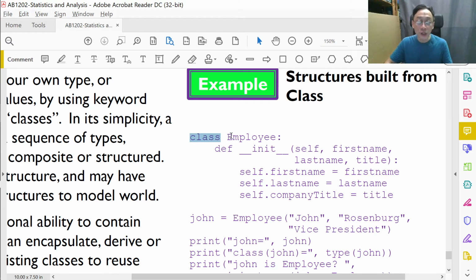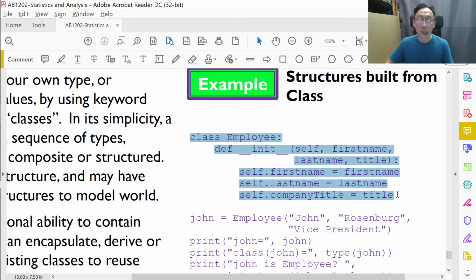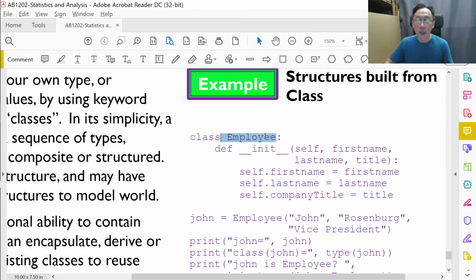When actually not. Python treats this very, very uniquely differently from just a function. Why? Because when we use the class name bracket, we are supplying a bunch of basic data. Why is it basic? It's basic to the employee. How do we know that it's basic to the employee? Well, we are designing the data type called employee here. So my employee in this program will have first name, last name, and the company title.